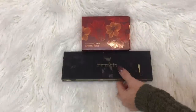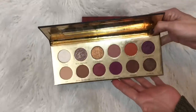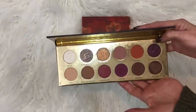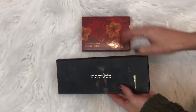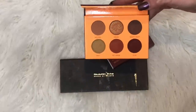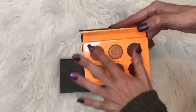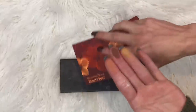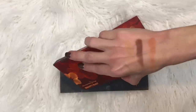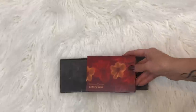These are my Coloured Raine palettes. I have the Queen of Hearts — the hype was real with this one, and I can still create some really beautiful looks with it. It's such a good palette. And then the Beauty Rest — I know I have colors like this, but it's nice to have this deep dark fun moment in a palette. I don't reach for it as much as I should, though. This might have to go into a pile.